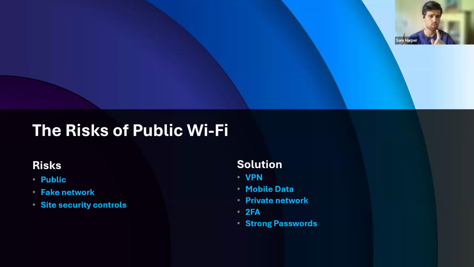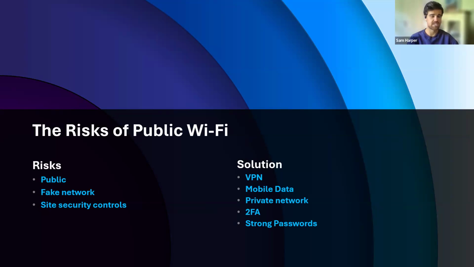Now, what you didn't know is that somebody had set up a fake Wi-Fi network in the same name as the coffee shop, and they were actually getting people to go onto that fake network, and then they were stealing information, harvesting information. It is a public network. Again, even if you're using the legitimate public Wi-Fi, how do you know what information they are using? Who do you know that's currently on that network as well? So there are big risks there.